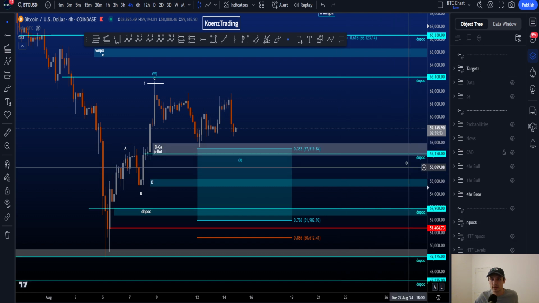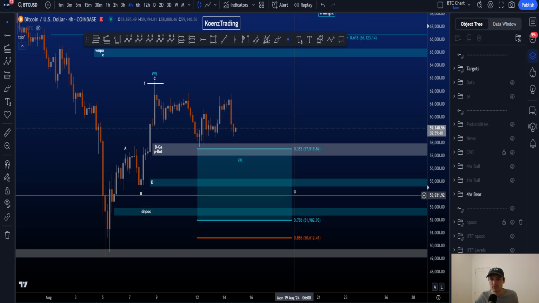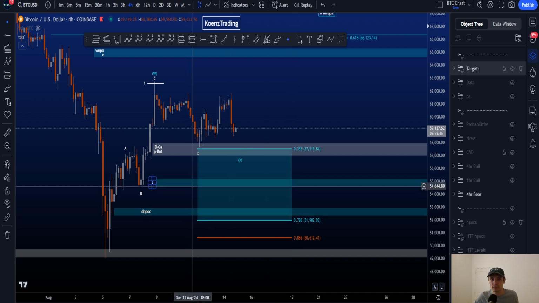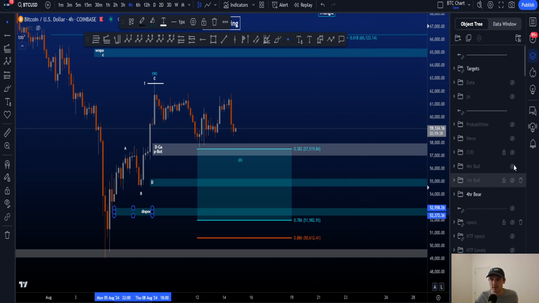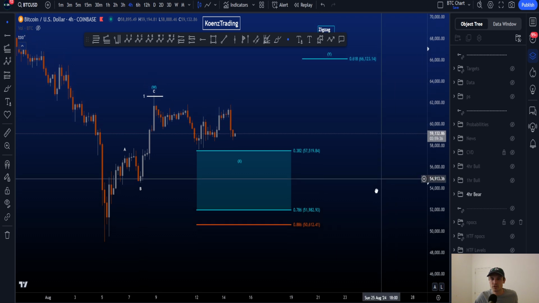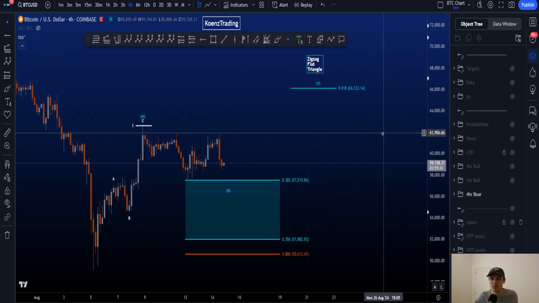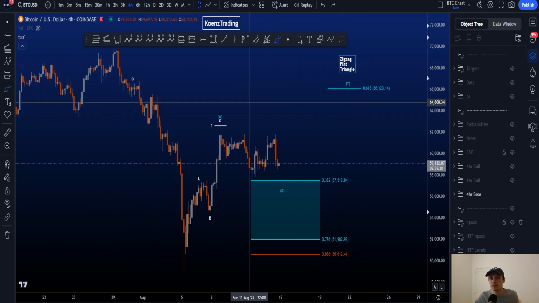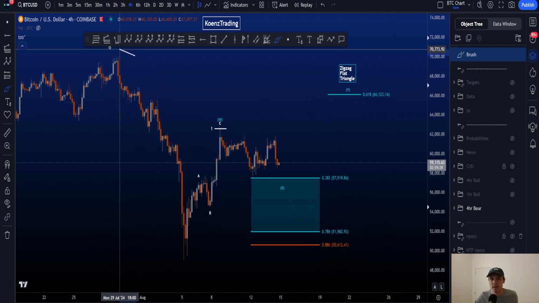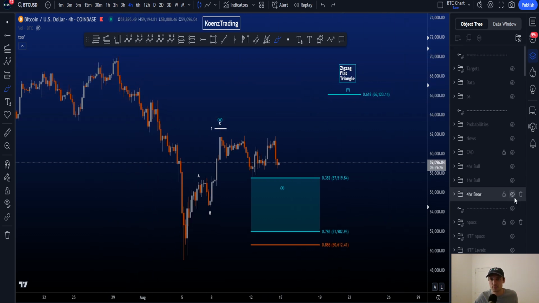To the downside, we still have some additional support. First of all, the daily naked point of control at 57.1k. And then we have these two blue boxes over here, still inside the target area for X, 54.6 to 55.2k and 52.3 to 53k. As mentioned, after X, we are looking for wave Y to the upside, and we want to see a rejection over here, preferably not taking out the 70k top.